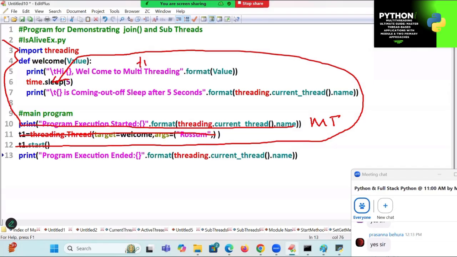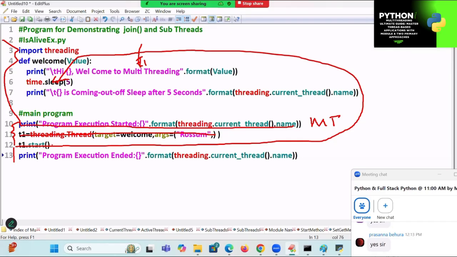And now who is executing the main program statements? Main thread. Which thread was dispatched? T1. When T1 is dispatched, is the main thread waiting at line number 12 or continuing its execution?